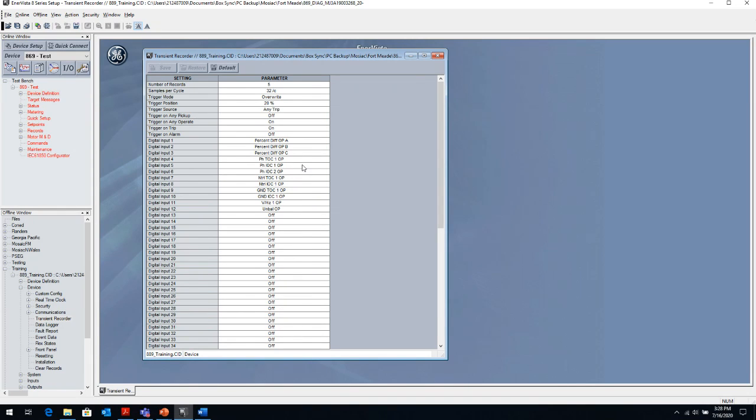So if this is an 889 with a differential protection in it, then there's 2 sets of CTs, maybe a VT and maybe an auxiliary VT. You want it set up, obviously, with the trigger source set up to trip. So any trip can generate that oscillography. And additionally, maybe there's other elements. Maybe you also want to set up on pickup.